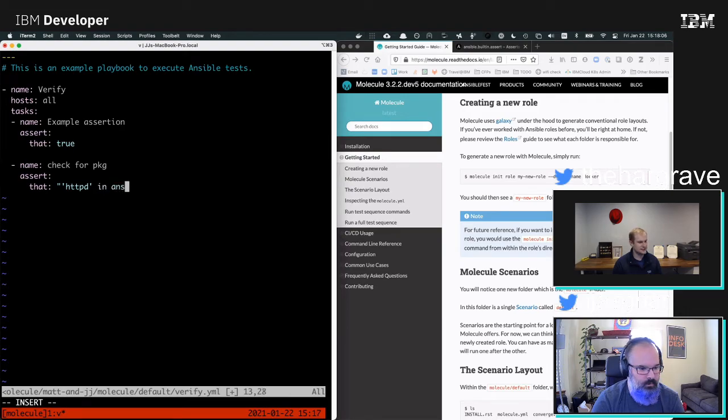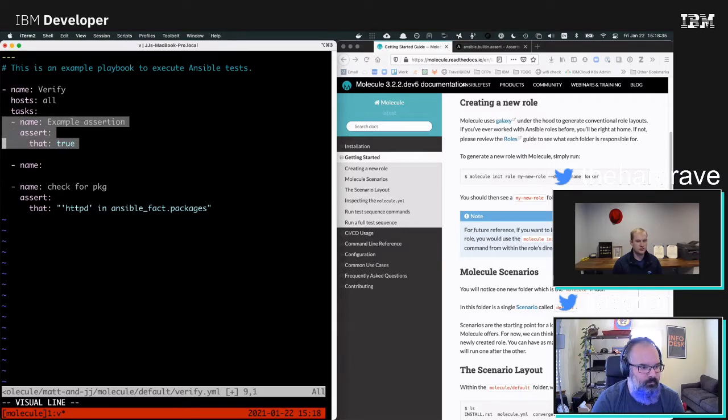Ansible_facts.packages. And that is a fact that gathers a lot of details about the system. I'm sorry, facts.packages. And that's just going to be a list of packages installed. And then you're in the quote. And then we're going to need to do a task that actually gathers facts for packages. So, we can get rid of that example one as well.